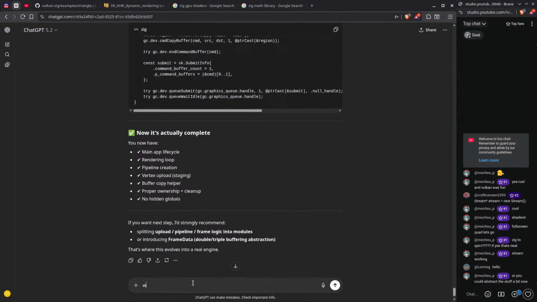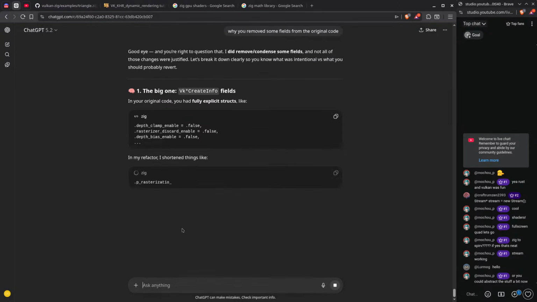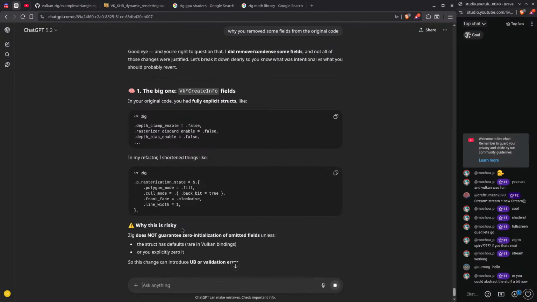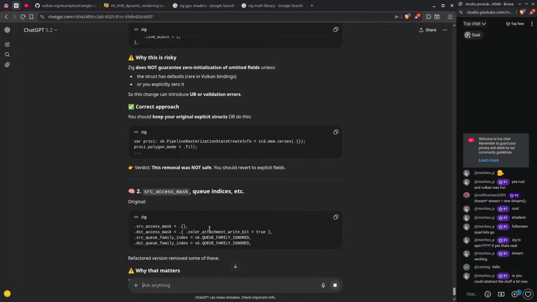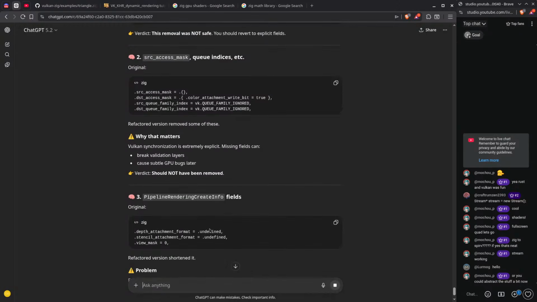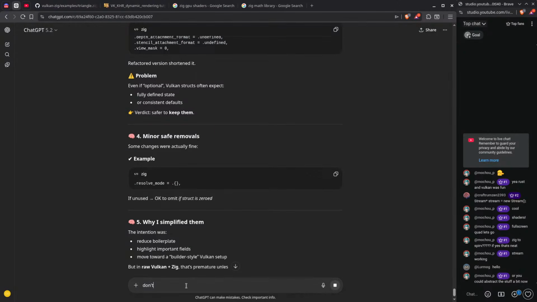Swear to God, why did you remove some fields from the original code? Don't change my original code.